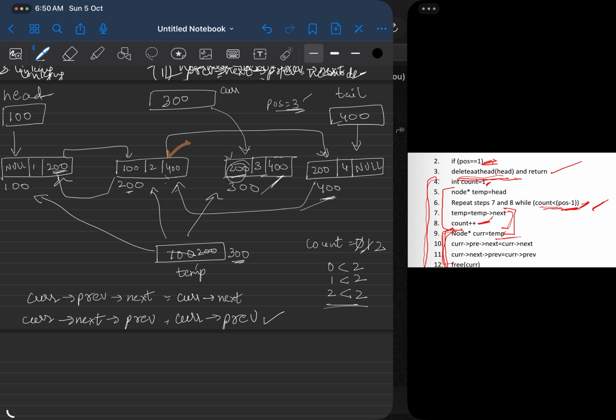Both these steps have been done. Once these 4 steps are done, I will free this node. The pointer of this node is current, so I will write free current. This memory will be released now, and the deletion has been done. So that was all regarding the deletion.